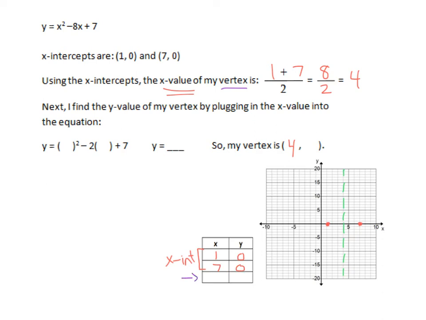What we're going to find here is our vertex. So far, we already know that our vertex x value is 4. We found that right here by averaging our x-intercepts. Now we need the y value. Well, just like when we graph using a table, this is pretty straightforward. We just need to plug this value of 4 into our equation and find our y value. That will tell us our vertex. So I'm going to put the 4 in for x here, and the 4 in for x here, just like we have been doing in class.